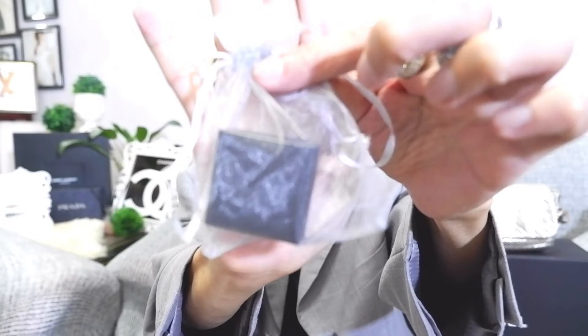So this is a freebie that the reseller of this item gave to me. I think this is just a scarf or a hanky — thank you so much, I super appreciate this. Let me just open it to see if it's a hanky. Yes, it's a hanky! So thank you so much. I will definitely be able to use this, maybe transform it into a dust bag or something. So the content of what's actually inside is what I'm really excited to unbox with you. Are you ready? 3, 2, 1!